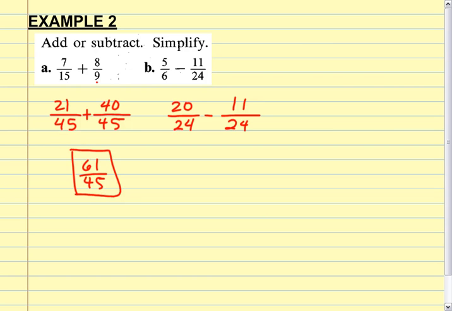Now when I simplify this, Sarah Kay, what do I get? 9 24ths. Okay? Now, can I simplify it any more? Sam? Yes. What goes into both of them? 3. 3 goes into both of them. 3 goes into 9 how many times? 3. And into 24? 3 goes into 24 8 times. Perfect. Sam, let me ask you this. Anything go into 3 and 8? No, we're done. 3 8ths. Okay? Done. All right. Any questions about this before we move on? Nice job. Let's look at the next example.